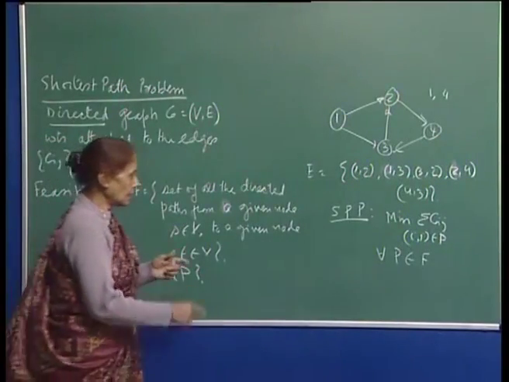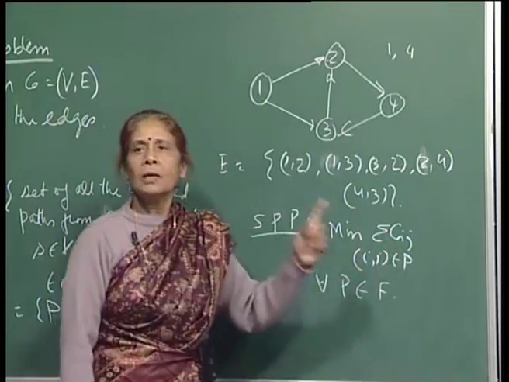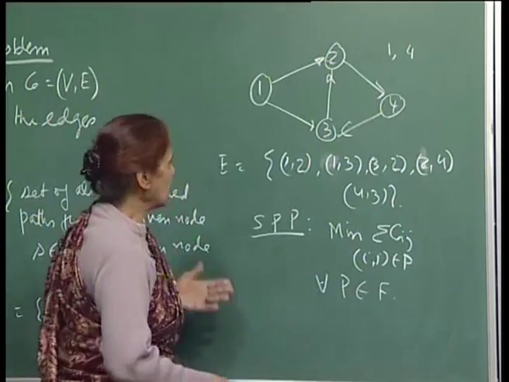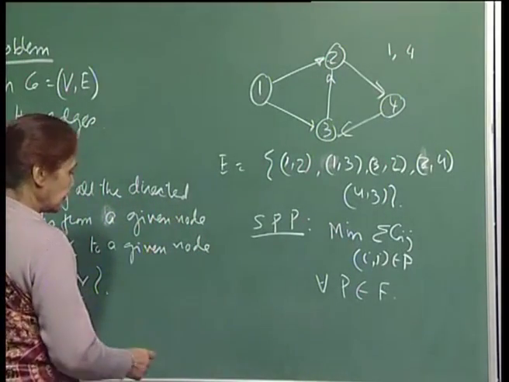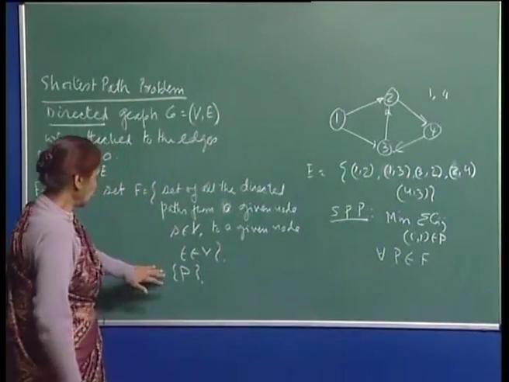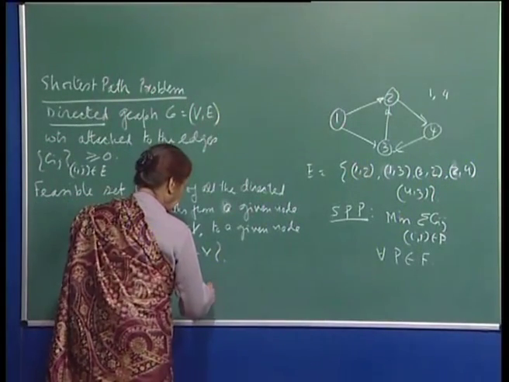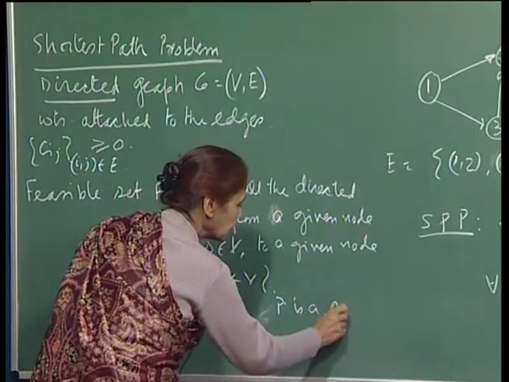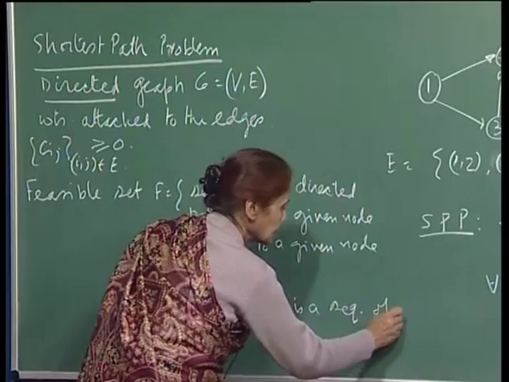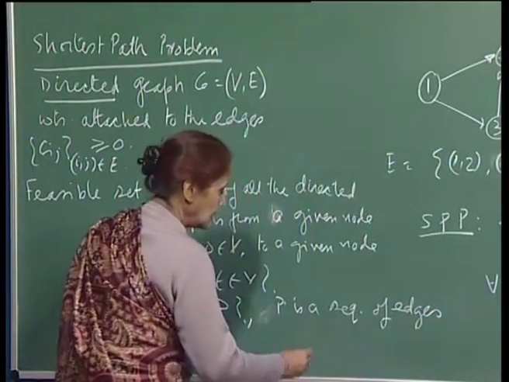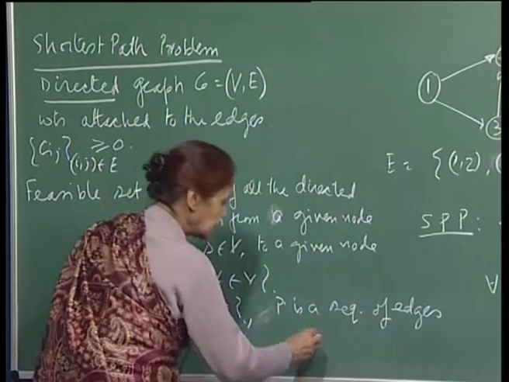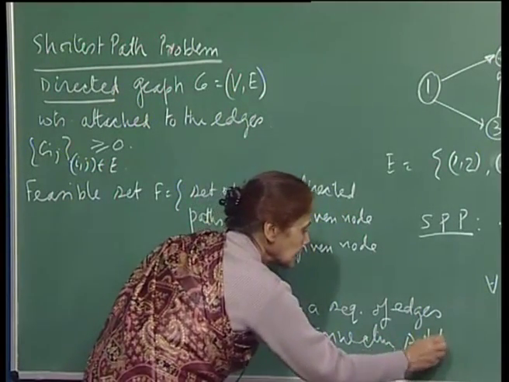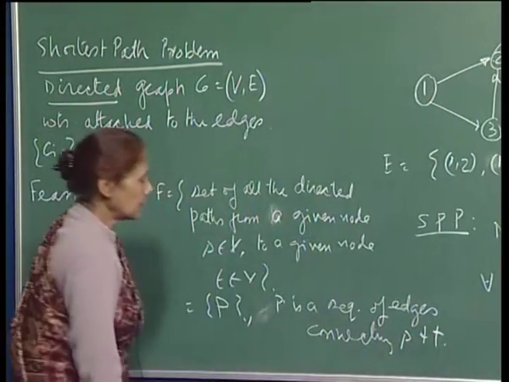So, that means for any directed path, we add up the weights of the edges which make up the path, that is, those ij in P. If you want to be more rigorous, I should have defined that P is a sequence of edges connecting nodes S and T.